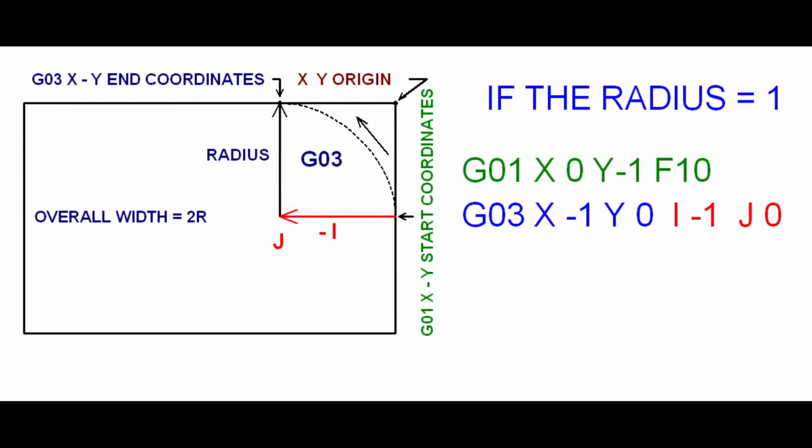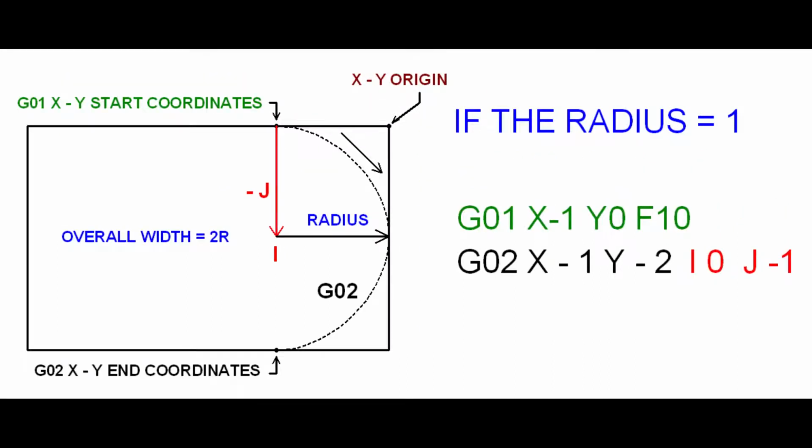To move the spindle in a 180 degree arc with a radius of 1 inch in the clockwise direction, the start coordinates are X minus 1, Y0. The end coordinates are X minus 1, Y minus 2. I is 0 and J is minus 1.